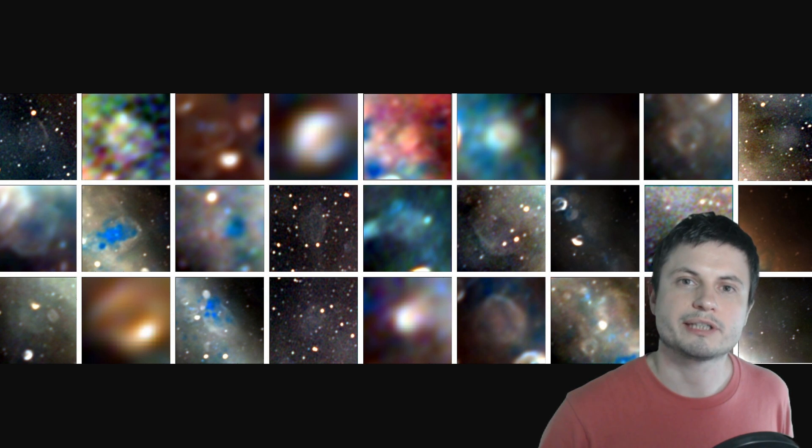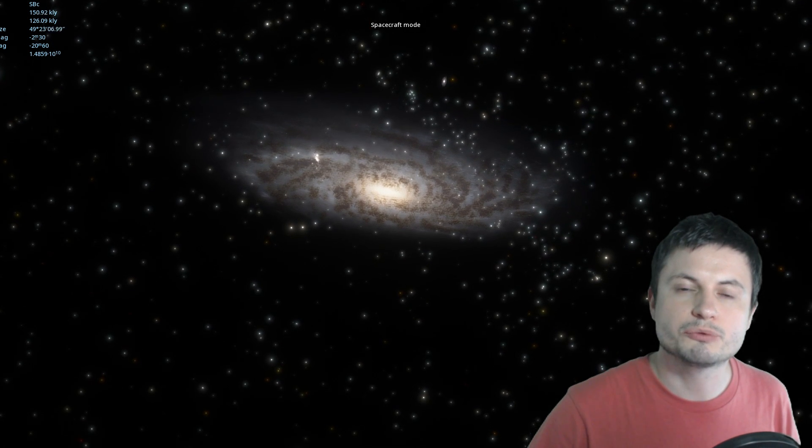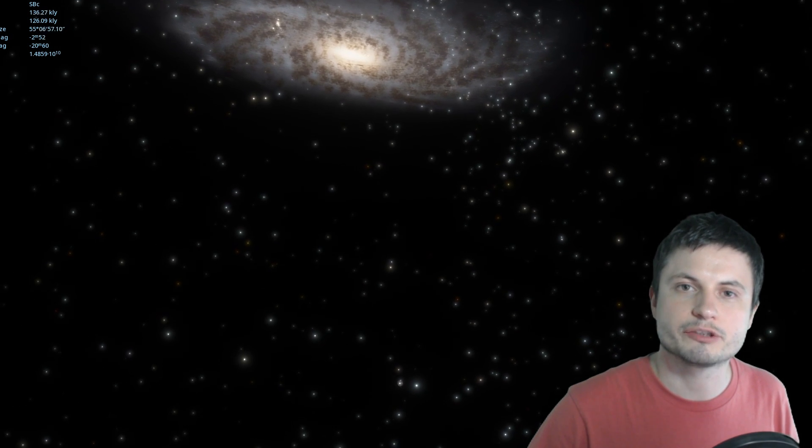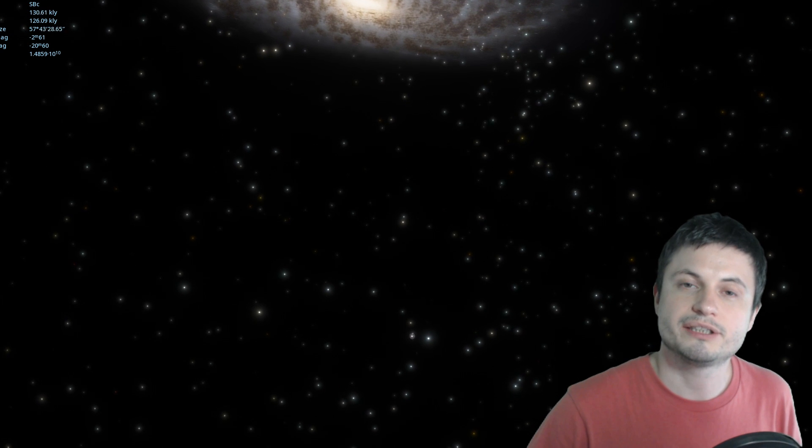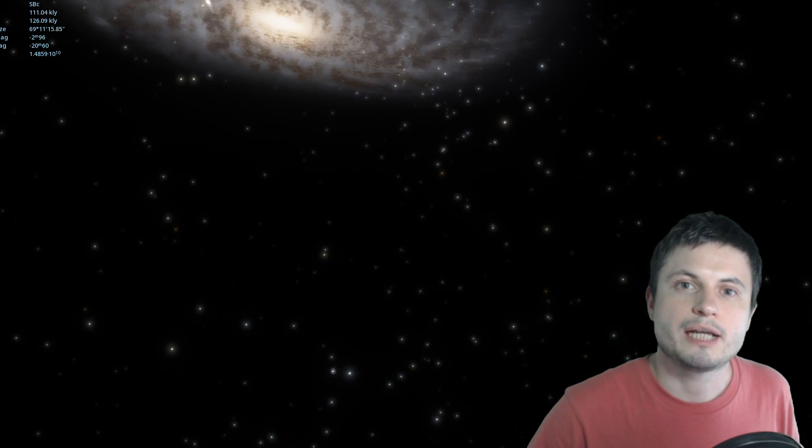All of these were results of supernovae in the last 9000 years or so. And some of these were in really peculiar locations, either really far away or in completely empty spaces. And previously, we've already discovered about 300 different remnants in our galaxy. So discovering 27 is basically increasing the number of discoveries by about 10%. And because some of these were basically where nothing else is, essentially just empty space devoid of any other stars, it made the discovery a little bit more unusual. And one of these discoveries was even above the galactic plane, in the middle of the intergalactic space. So that makes it very strange and very unusual.